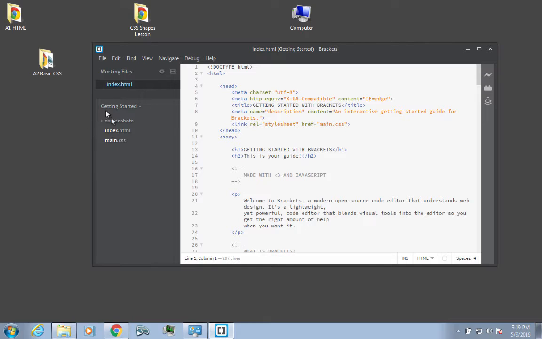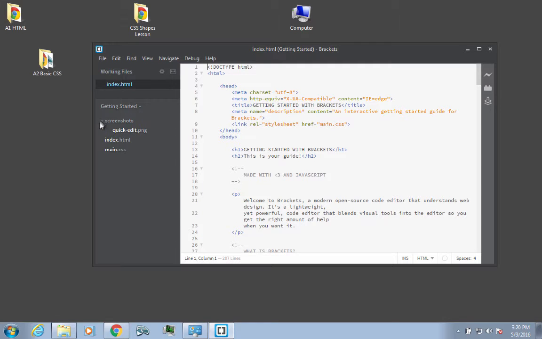Let me explain a little bit about what these two sections are. The top section is going to show anything that I've actively started to edit. And the bottom, where it says Getting Started, this is the name of a folder. It's the name of a project. And if I hover over it, you see that it pops up with the file pathway. And because I'm on a Windows machine right now, it's showing me that it's located in the C drive, Program Files x86, Brackets, samples, root, and then Getting Started. So it's basically a folder that has a set of files inside of it, and it refers to this as a project.